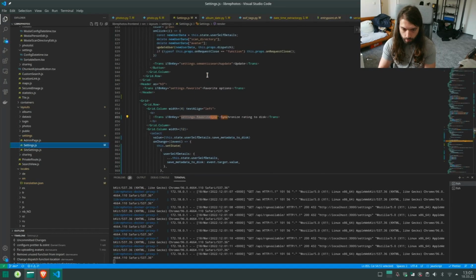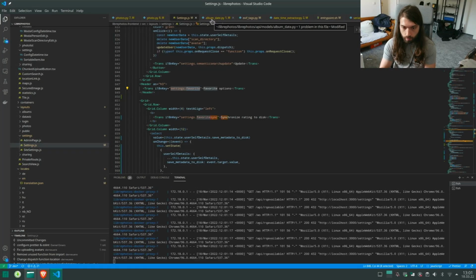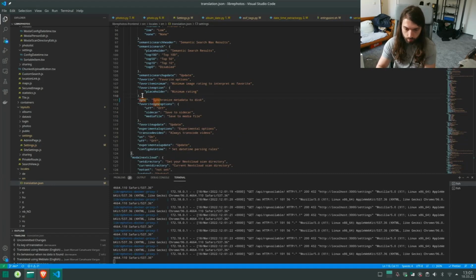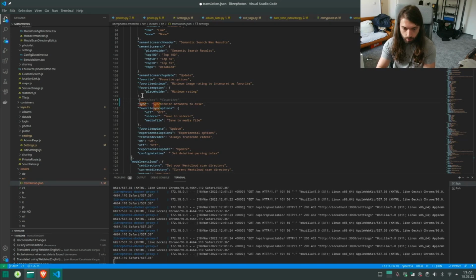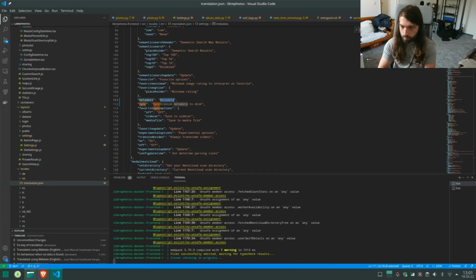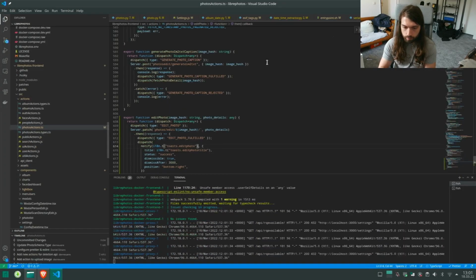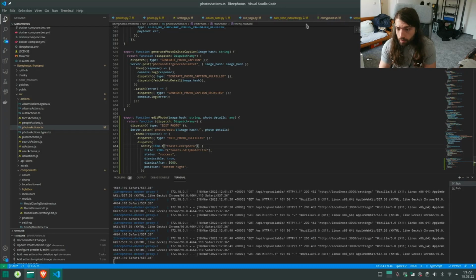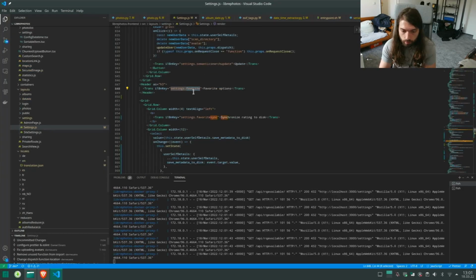And that one favorite will be metadata. Settings.